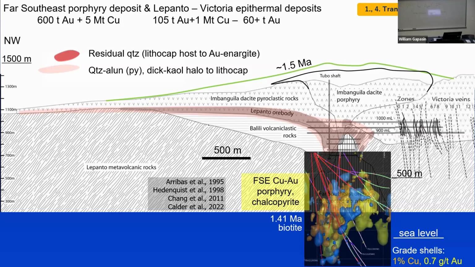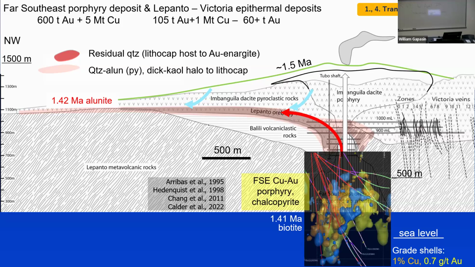Antonio Rivas dated 5 samples of biotite here, all within 1.41 million years, within 40,000 years, 2 sigma error. And of course, that was the brine at depth, vapor ascending. There would have been some vapor discharging. But at about 1.5 million years, the age of this edifice, with a strong hydraulic gradient to the northwest, condensing some of the vapors, 5 samples of alunite gave 1.42 million years, plus or minus 60,000 years, 2 sigma error.